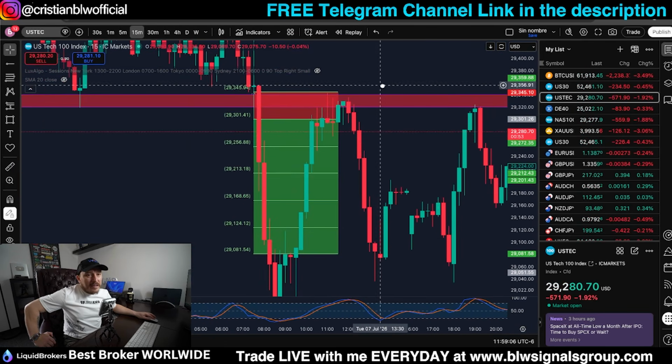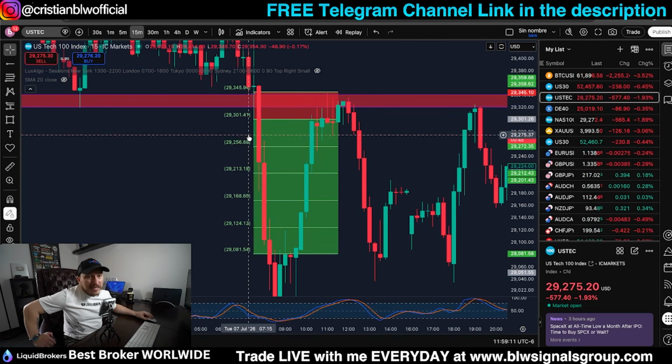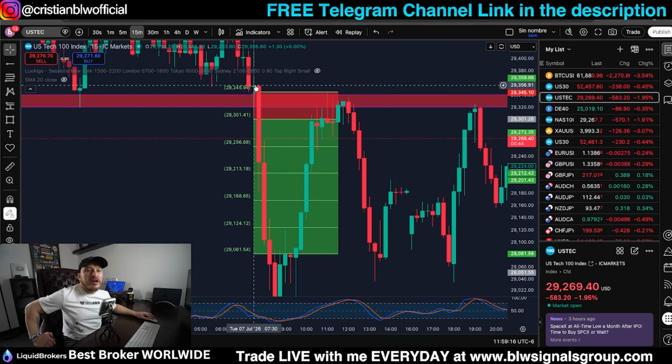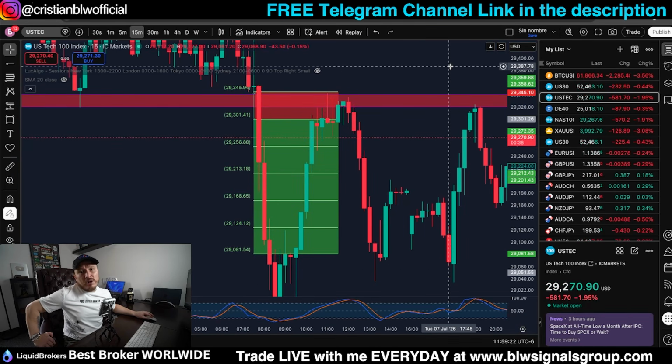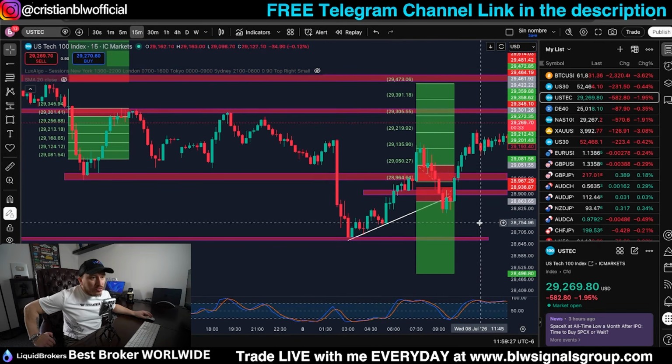The next day, we did have a pretty good day. However, take a look at the candle. It went to 1 to 1, which is where I took my profits. And then it went all the way up to the stop loss level. So the next candlestick was amazing, but my trade was already over. So we're getting a lot of volume issues the last few days.